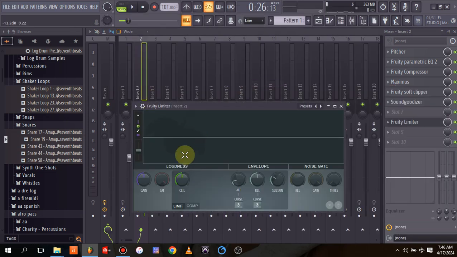I'll give it not that fast an attack, but at least an attack. Let's just add the attack, and the release is okay, the sustain is okay. Our ceiling is how much it goes up. Let's just allow it, and then add this to the saturation.